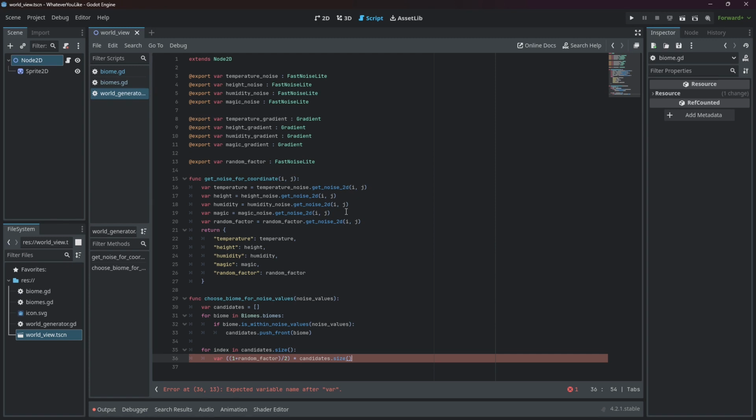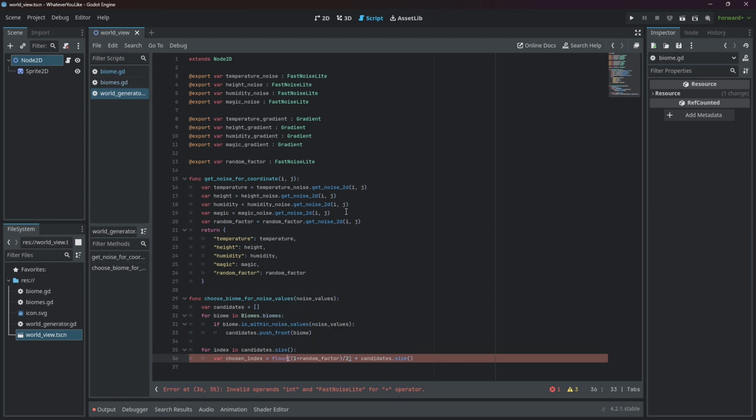So let's say we have 3, it will go between 0 and 3, right? Yep. And we only need to choose, so like chosen index is equal to this, and this is a floor.